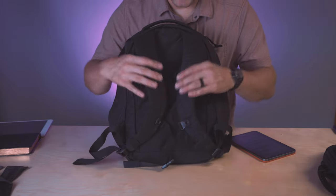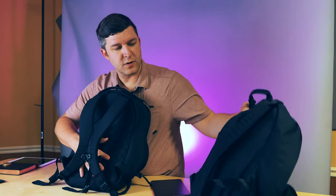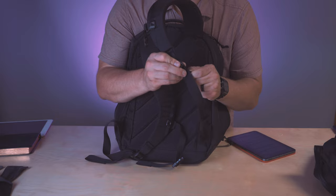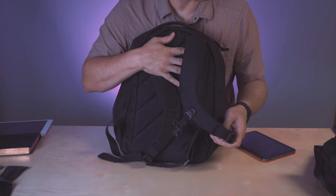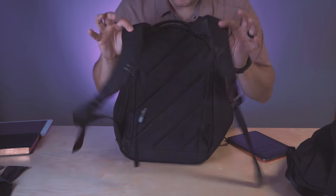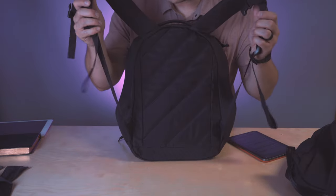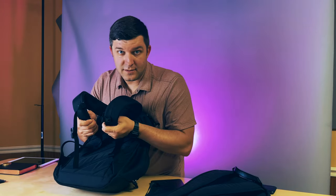The biggest thing that made me know this was a winner when I put it on is the straps. They're contoured and the back panel is really nicely padded — much more so than the Bellroy. The straps have more bite to them so they stay adjusted. I've only had this pack a couple of months and have never had to readjust them — unlike the Bellroy, which I'd have to adjust every single time I put it on. I took this bag to San Francisco, walked all around the city, and never had to touch the straps. Incredibly solid and comfortable.